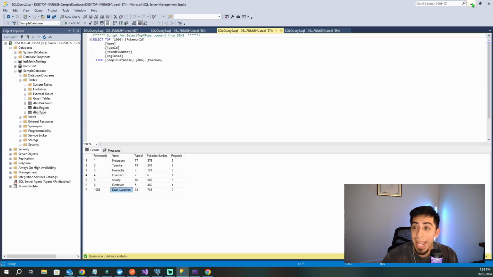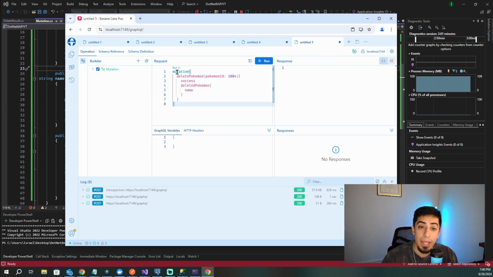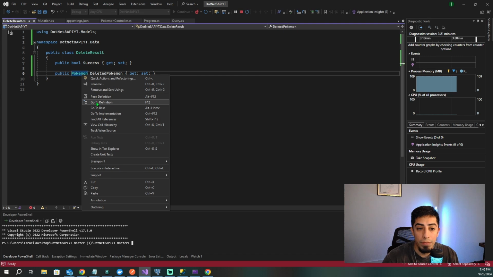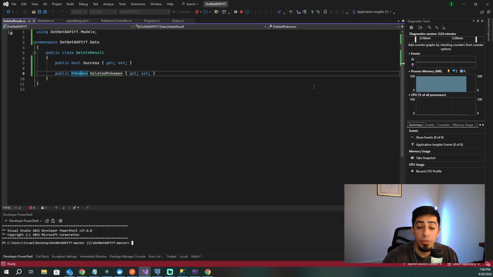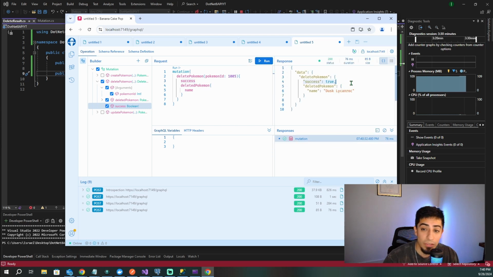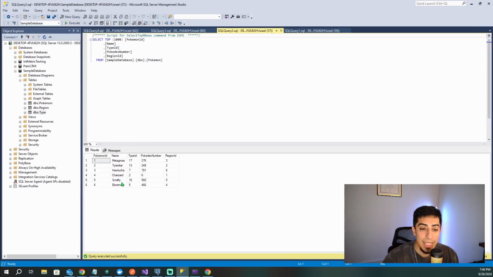So now let's go ahead and do a delete. So I again created a new tab, and a delete is going to look like this. So we're going to again do a mutation, deletePokemon. We're going to pass in the ID of the Pokemon we want to delete. So we again do 1005, and then we want back success, and we want the name of the deleted Pokemon inside of this object. So if you remember, success, and then the Pokemon. So we have access to everything inside of Pokemon. So if we want to get the name of what we deleted, we can. So now let's go ahead and run it. And we can see that we get success true, and we deleted this Pokemon that we just created, and we can check it in here, and we see that it is now gone.